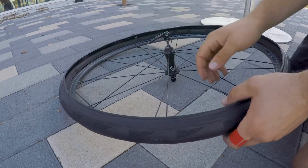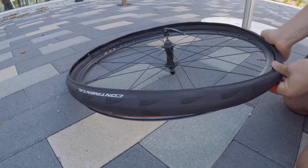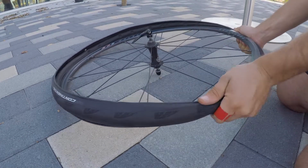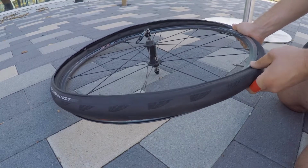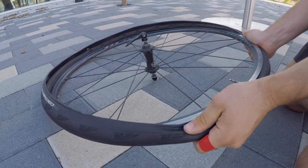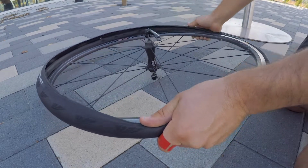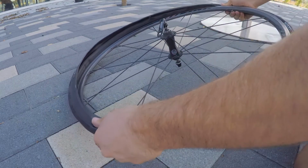Once you've got the tube sitting fairly nicely and you've got the valve straight, you want to start putting the tyre on. Using the palms of your hands, you can knead it, roll it back on. You can see me doing it here. You want to try not to get it jammed up between the tube and the sidewall. Sometimes it's hard to avoid, but as you go, push the tube in and make sure it's not going to get pinched there. You can see me doing it with my fingers as I go now.